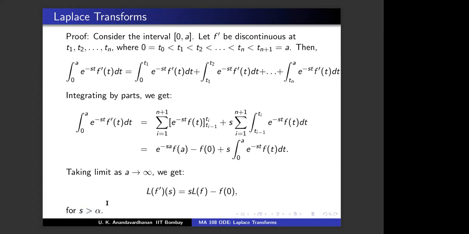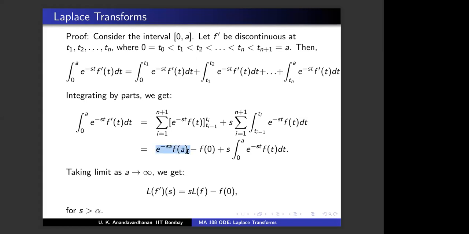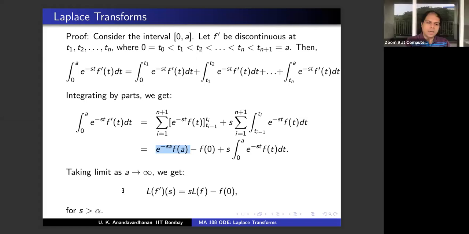Sir, actually, s greater than alpha suffices. We have shown that it converges if s is greater than alpha. Yes, but what he is saying is the limiting part, a going to infinity, but f of a may decay fast, right? Correct. So that may be enough. I got confused. s bigger than alpha may be enough because of decaying faster. Even if s is negative, it should be okay. But since a confusion came, please double check. I think this is correct. I will also think about it soon after the lecture.